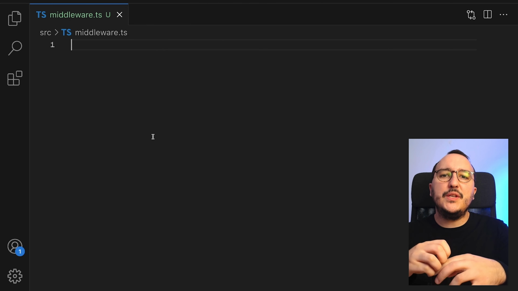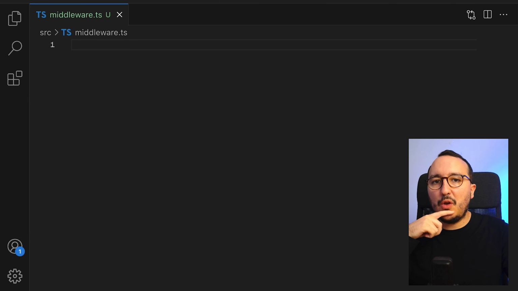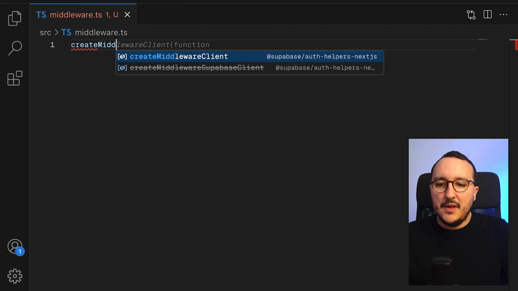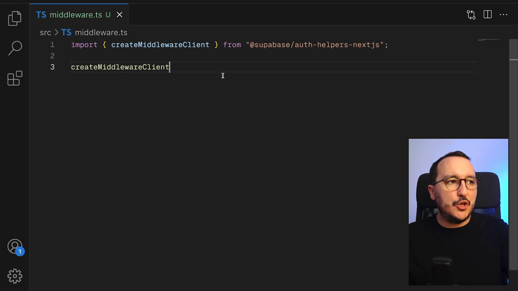Here we are going to prevent anyone from entering the app if he's not logged in, and we're going to use for that createMiddlewareClient coming from the auth helpers Next.js package that we installed before. If I type createMiddlewareClient, we see here that I can import the function coming directly from the package that we installed before.